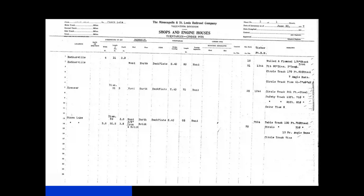Doug, not a question, but when you were showing the tower at Tama, it's interesting to note that Milwaukee owned part of that tower. It says on that drawing what the percentage was. And when the Milwaukee had their wreck out there, they didn't have enough money to replace the tower. That was the point where the Milwaukee abandoned the track from Tama clear down to Cedar Rapids and went on the Northwestern.